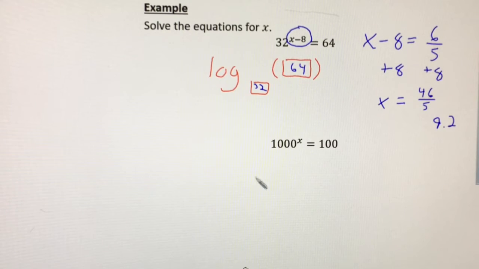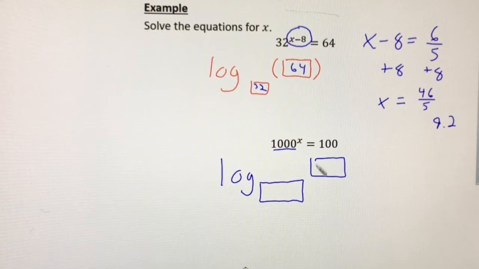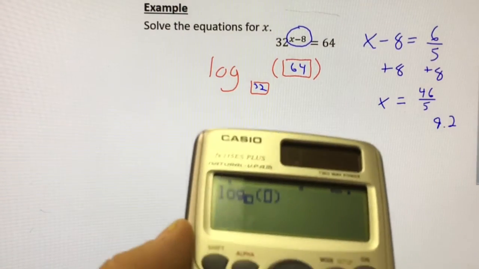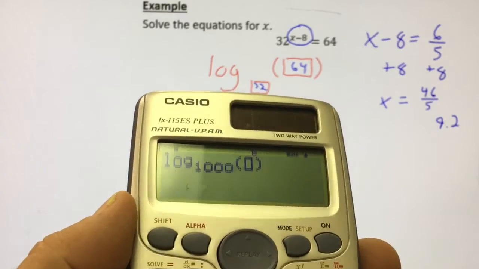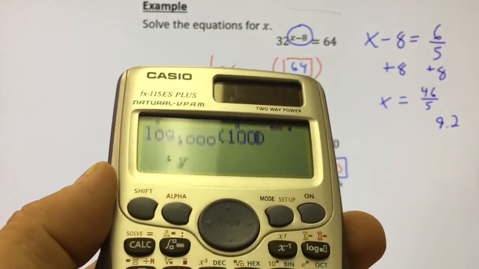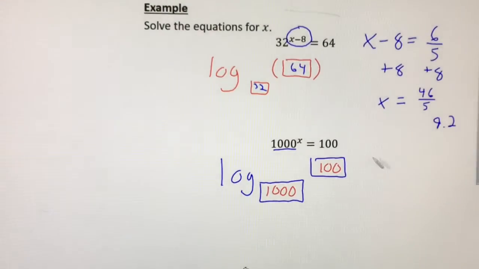It shouldn't matter on the computer. All right, this one we got to be careful. We're going to hit the log base button again, but this time the base is that big number, 1,000, and the other box up there is going to be the 100. It should fill in pretty nicely. You're going to probably get a fraction for an answer. So log base 1,000 of 100, and you get 2/3.